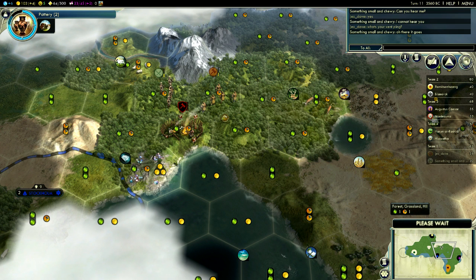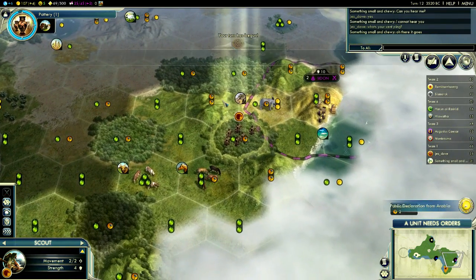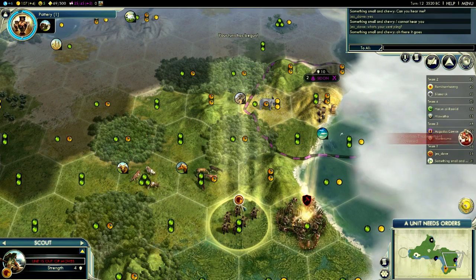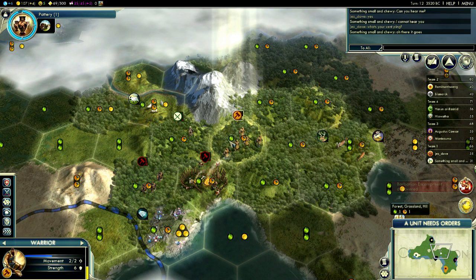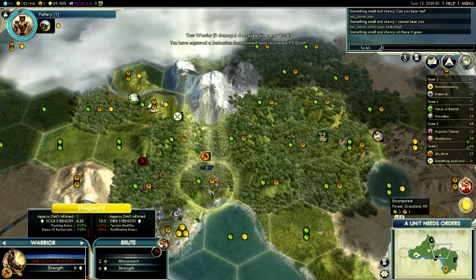Okay. Whoa. Okay. Oh, come on. It's not good. Looks like the barbarian camps spawned in some more. And my scouts. Yeah. Another one. Oh, and if you're able to take out that camp, because I know I can't, I only have one guy left. Okay, well that's.